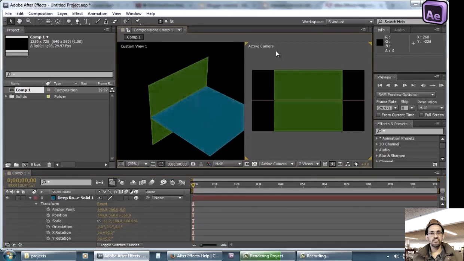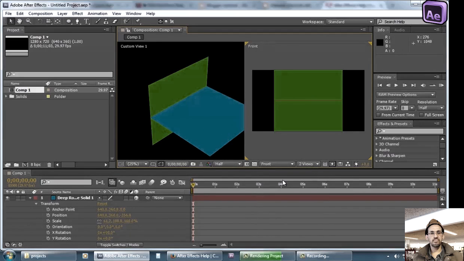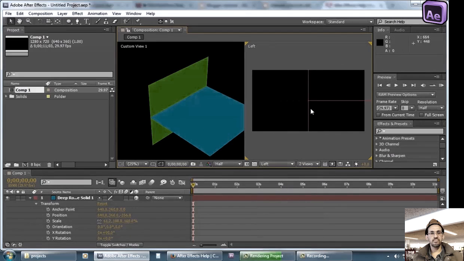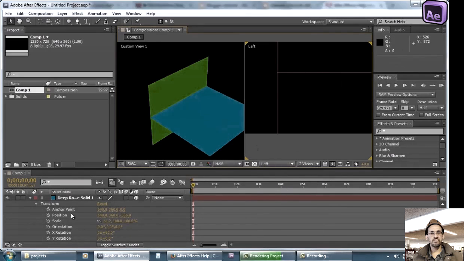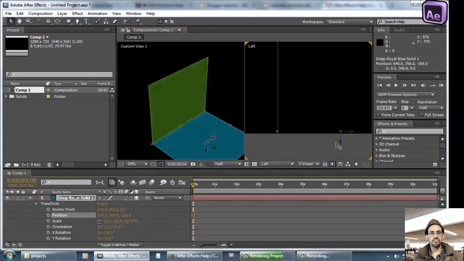We can also change this from active camera, since we are not using it right now, to front or left, so that we can have a more clear view of what we are doing. Select the layer, drag it to the bottom of the cube.